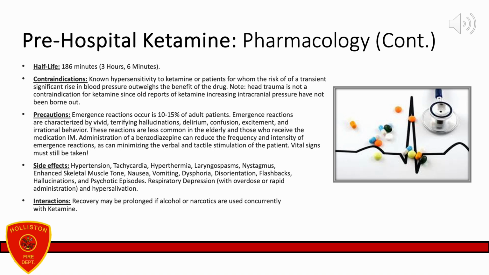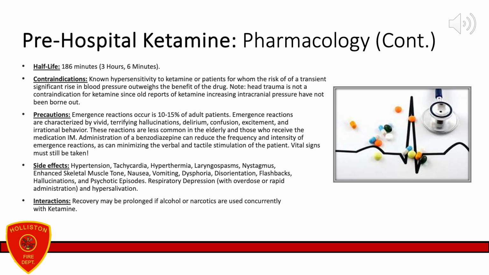The big thing about ketamine too is we say that it makes your blood pressure go up. Kind of, not kind of. That's going to be because the ketamine is going to stimulate your beta responses. So what you'd see if you give a medication like albuterol, where you have an increase in heart rate and increase in blood pressure, very similar here. If you have the catecholamine storage already in your body and you give ketamine, it's going to help you release that a little bit so that it will do that.